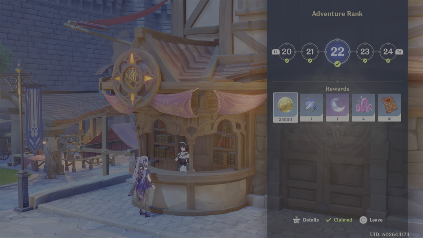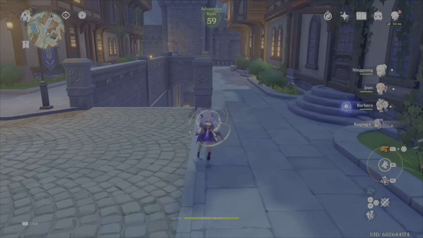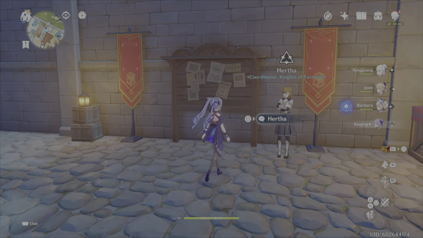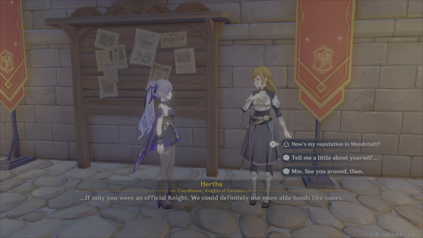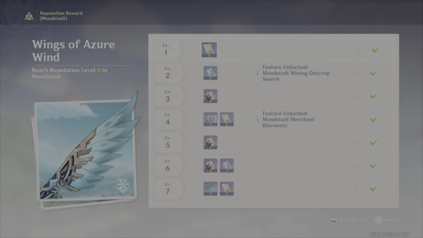All right, so when you get to 25, you get the city reputation system, and I'll show you where they are. Just being lazy. So Mondstadt will be the first one you open, or they more or less open at the same time. So right here, Hertha, the coordinator, you talk to her. How's my reputation in Mondstadt? And so these are weekly things that you will have to do, because the reward system takes some time to get from level 1 to 8.